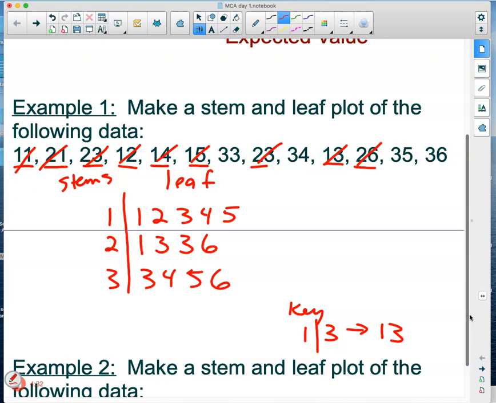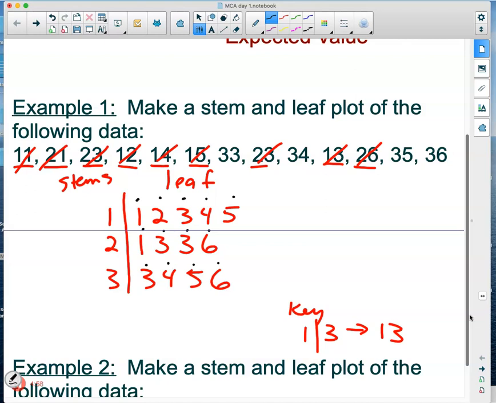Now, this could be used for them to ask you for the median, or the mode. Median is the middle one, and if that's the case, you'd count them all up: 1, 2, 3, 4, 5, 6, 7, 8, 9, 10, 11, 12, 13. You'd figure out that half of 13 is 6.5, so it's actually the number in the 7th position. That would be our median.